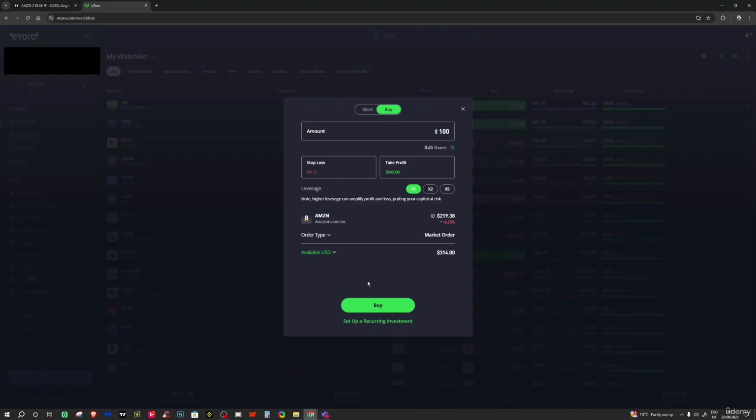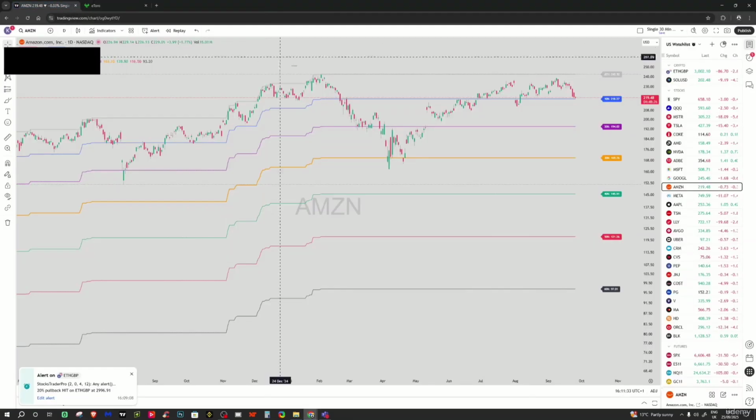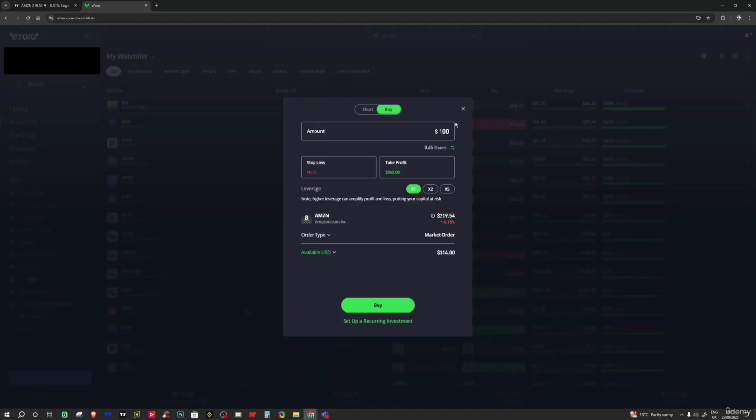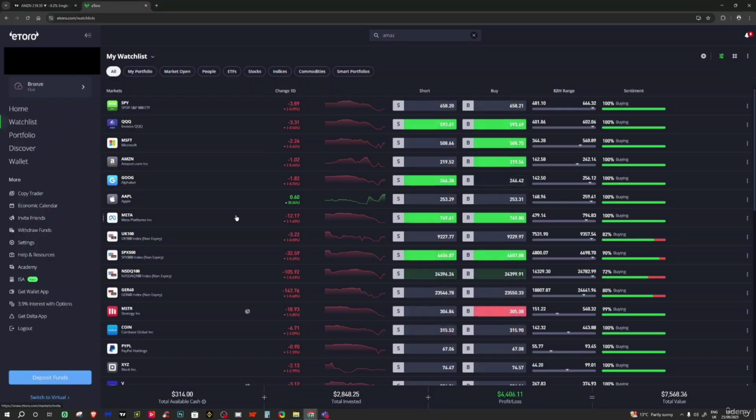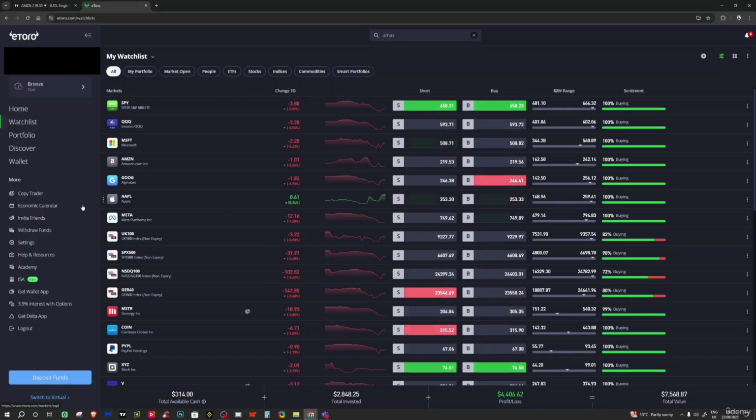Now that is only really applicable if we're trading anything that we believe is a very strong market, a very strong stock that will not really pull back much further than the 10%. So we've got to make sure that we're very wise and we understand what we're doing. These types of trades can pull back 20, 30%. So if we're buying here, we're going to buy again here and here, and we're going to take profits on the way back out. So there you go. That's a really quick overview of how to buy using eToro and other software exactly like this.